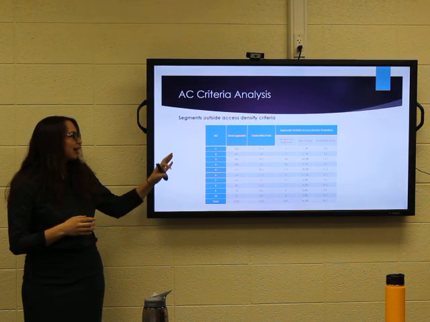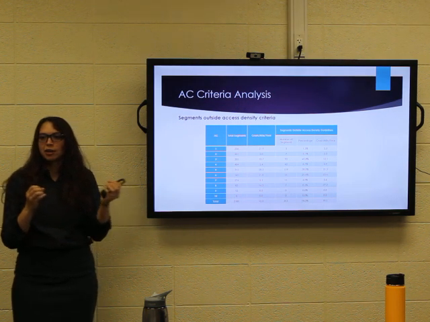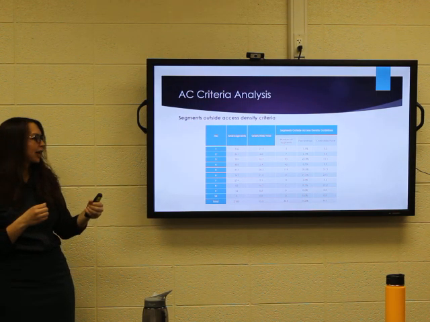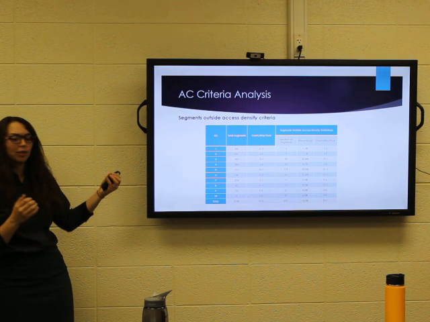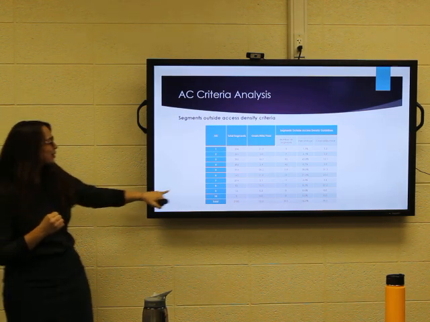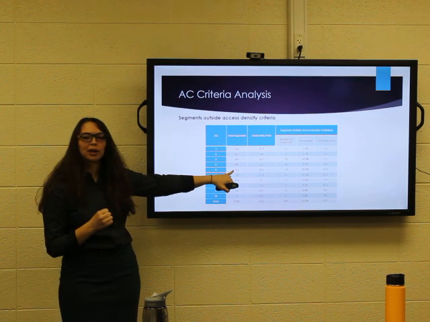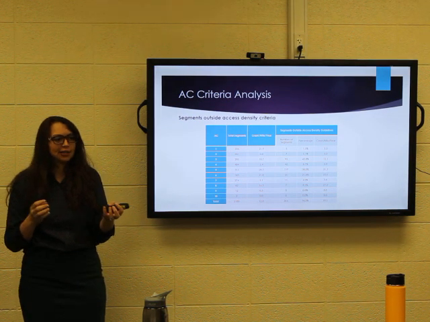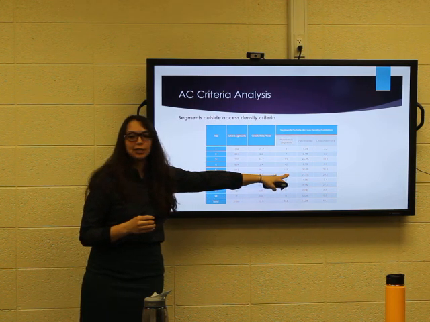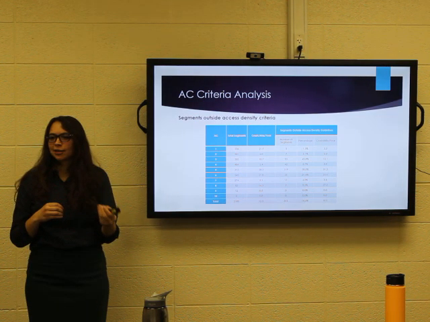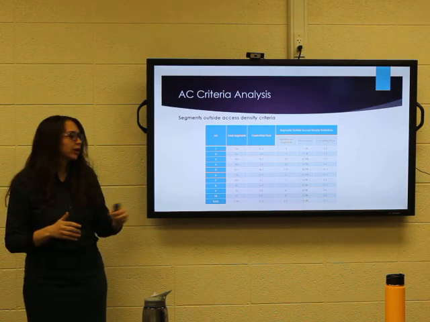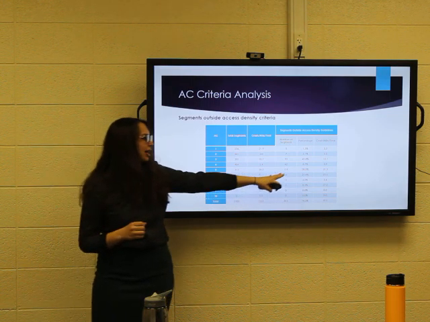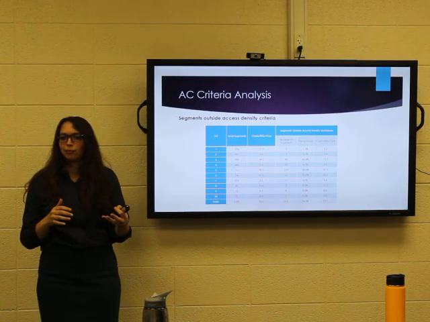Okay, so this is a table depicting the segments that we found that had more access per mile than our recommended access category from the R930-6. Looking at access category 5, there are 313 total roadway segments that are currently categorized as an access category 5, but 119 of those have more access on them than an access category 5 warrants, which is 33 accesses per mile. So all of these segments have more access than recommended.